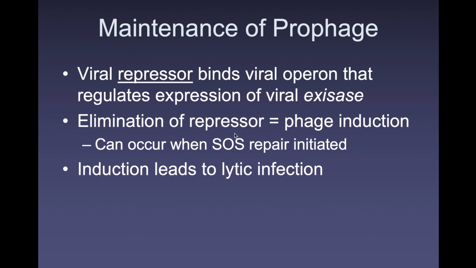Now, when that cell is damaged, when there are environmental alterations, like for example here, when there's extensive UV damage to the cell, there's something called the SOS repair, and when this is initiated, it eliminates that repressor altogether. Elimination of the repressor of the phage leads to phage induction, or excision of that phage DNA, and that leads to a lytic infection.